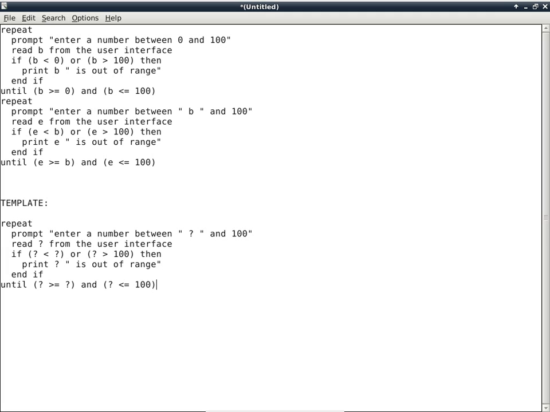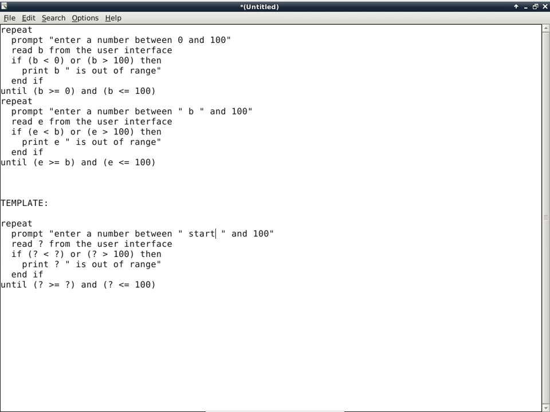Are we doing okay so far with the template? Okay. So looking at the template, we'll go ahead and use a third variable for B and E, and also use a third variable for the beginning part of the range. So we'll say the beginning of the range here is start.